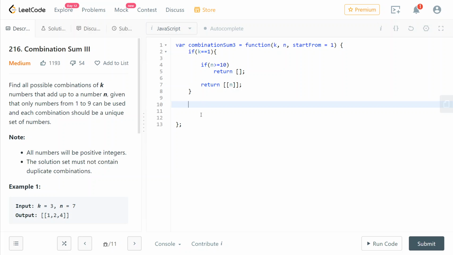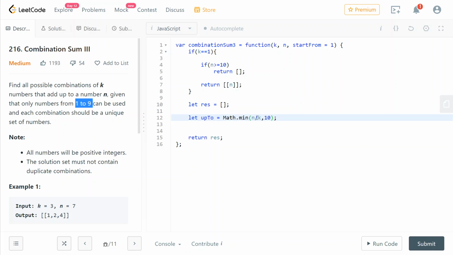Now we're going to do the recursion part. First of all, we store our result in a variable, and we're going to return this result. Now this is a minor optimization. I'm going to define a variable up to, which is the minimum between n divided by k and the digit 10. So why is this the case? Well, if n was 100 and k is 2, then we know that the minimum number that we're going to have in our sequence is 50. Since 50 can't be used, I'm going to go with my for loop.